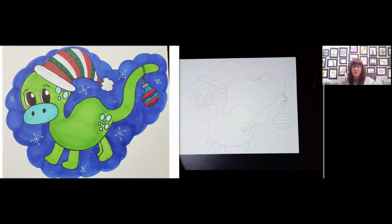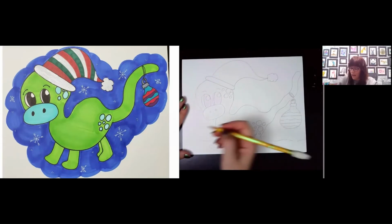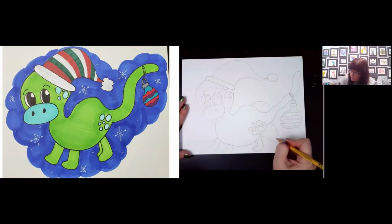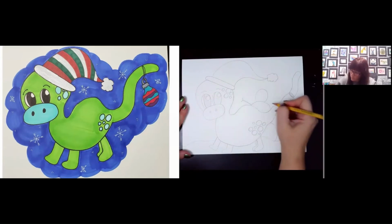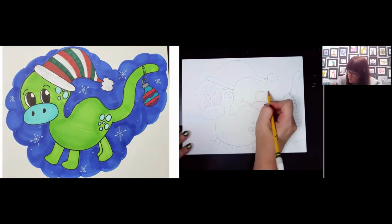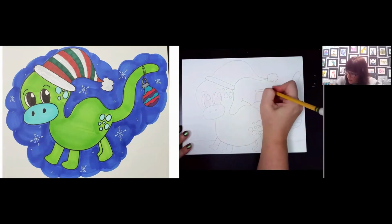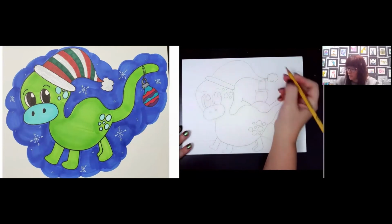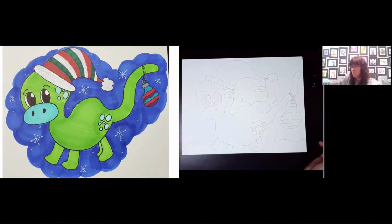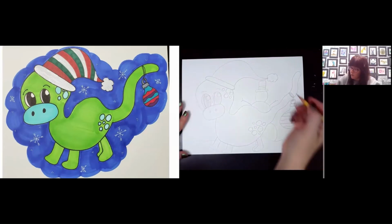You could also add some details into the background if you wanted to. Maybe you want to have him walking on snow. So you could add just a little wavy line underneath this, show that it's snow. You could add maybe like part of a snowman back here. His head or his middle, there's his body. And give it a whole scene. Put a hat on him, make the top of his head flat for a second. But whatever details you want to add, add them. Maybe your dino's at the beach for Christmas, or maybe he's surfing on the ocean or in a park. Wherever you can imagine, draw him in the background.